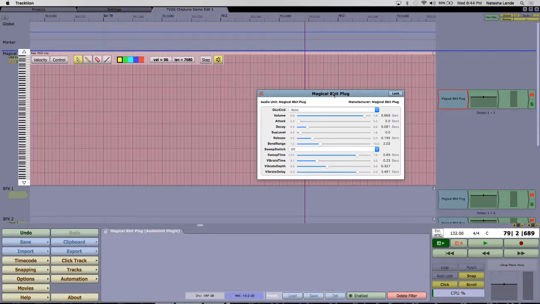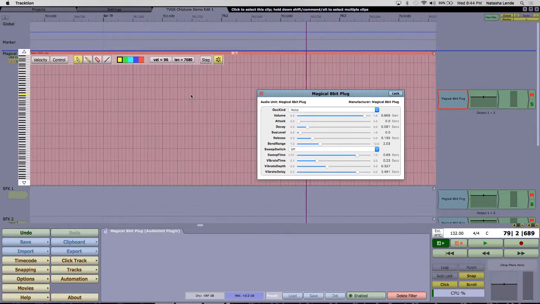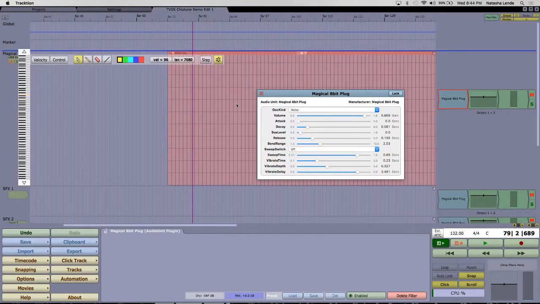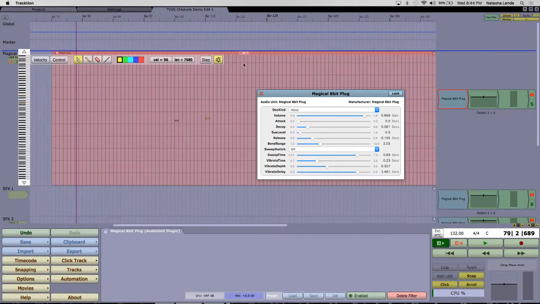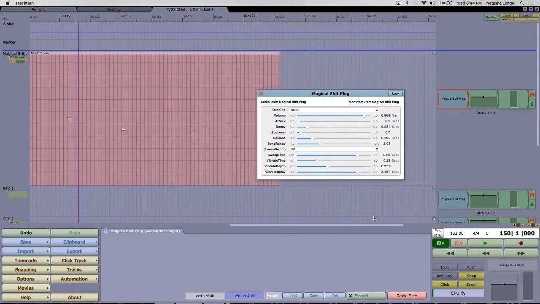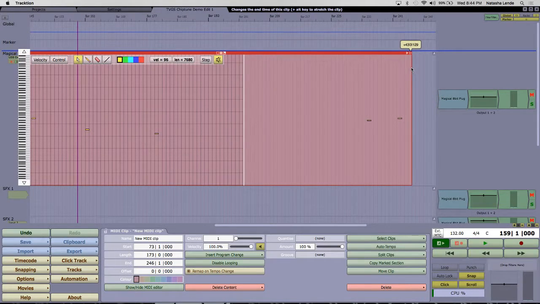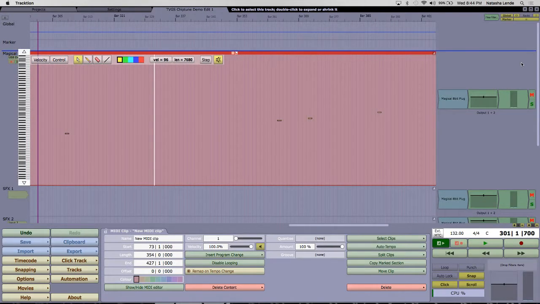So one question that was just asked was how to loop things, and we're going to talk about looping as it pertains to a game in a few minutes. But for now, if you want to loop a region, or if you have a catchy melody that you want to loop, you click this button on the top right. You can barely see it, but you toggle that on, and then scroll over to the end of your region, and you can click and drag on that, and you can see it starts looping over again. You can see these MIDI regions, and that's how you loop.